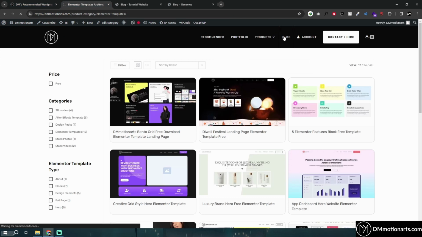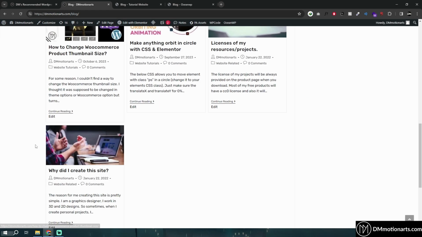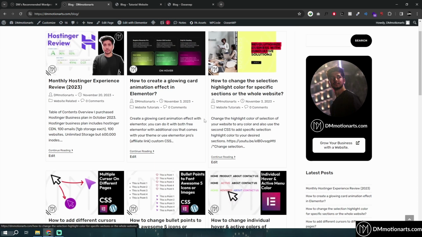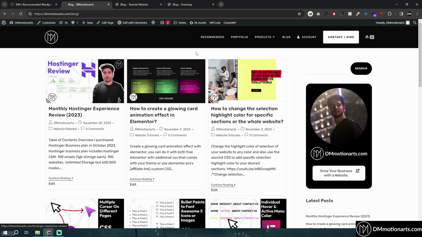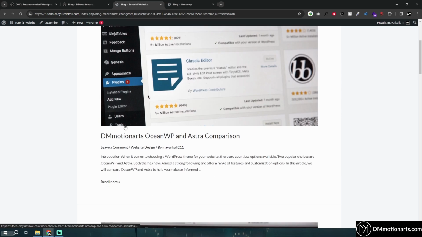So for example, if I go into the blog section for my website, this is Oceanwp, you could see this is the one that I'm using. This is Oceanwp's one that I'm using. But you could also use Elementor widget, archive widget, or a plugin which adds like this one, and just ditch this default which comes from Astra.